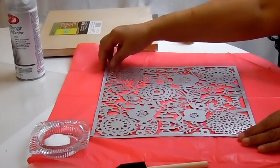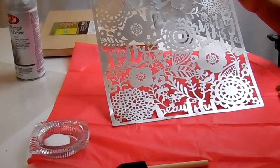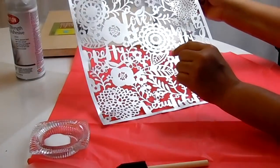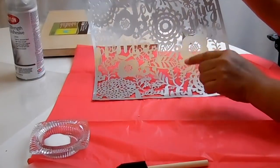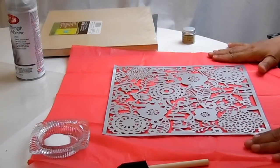Okay guys, I'm back, and this is what it looks like painted silver. And there you can see more of the words on the inside. There's love, pretty, loving this life. And again, there's beautiful at the bottom. This is really gorgeous. I'm using this red tissue paper in the back so you guys can see it better.